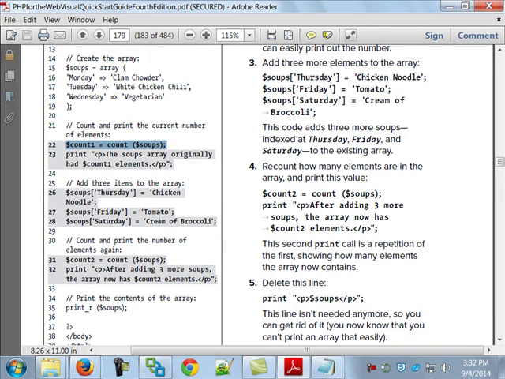So notice it will tell you how many soups you have in there. Originally you have 1, 2, 3. So this will say the soups array originally had 3 elements. Remember, they're using double quotes here, so it'll do interpolation, and it'll print the value of the variable instead of the variable itself. Then they come in and add 3 more. Then they do count again, and they say after adding 3 more soups, the array now has 6 elements.